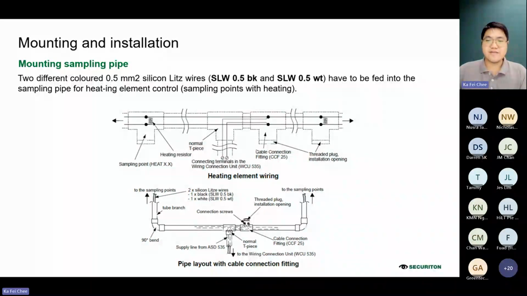Then you need the CCF cable connection fitting to do the T connection for the wiring. If you look at this diagram properly, you will see a T connection, one to the left and one to the right. And each wire will then be connected to the heater element of the heating sampling point.